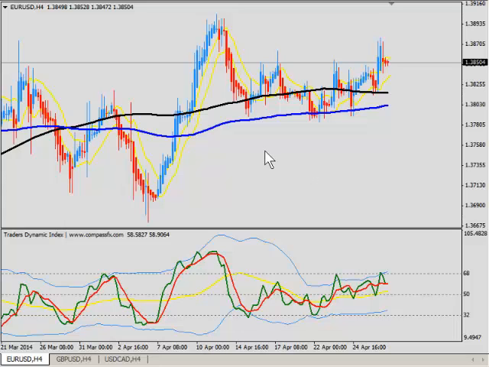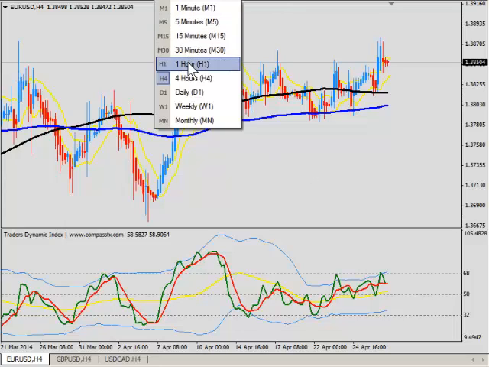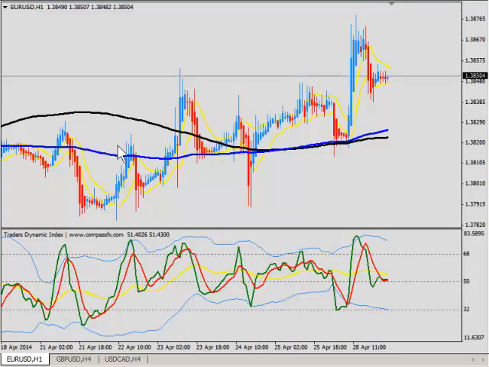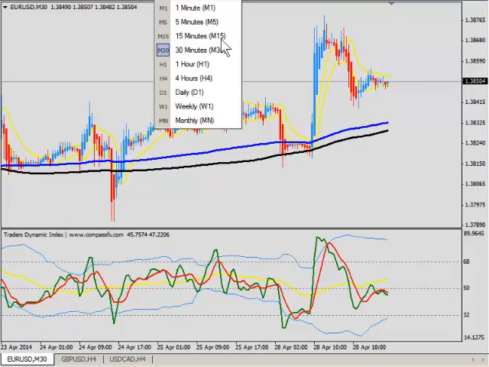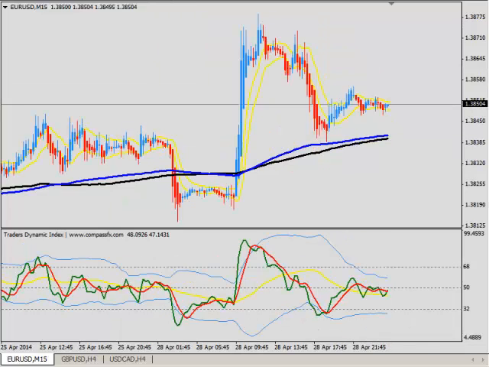Here we're on a 4-hour chart. If we made a move down to the 1-hour chart, we can see how the market played along the 200 here, bounced along. Then when it got above, it came back down, tested, and today we had a pretty strong move up and it came back down. Interestingly, if you move down to the 30-minute chart, you can see that the market maintained the direction of the 200. And look at this, on the 15-minute chart, you can see how the market, when it came down, was bouncing more or less off the 200s here.